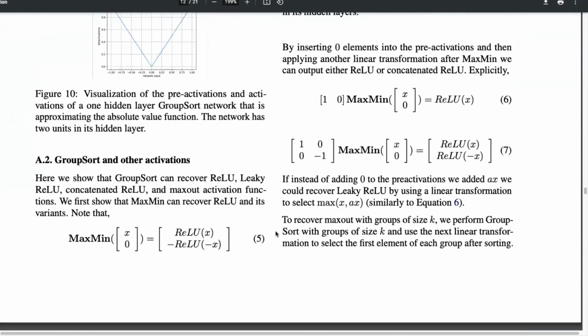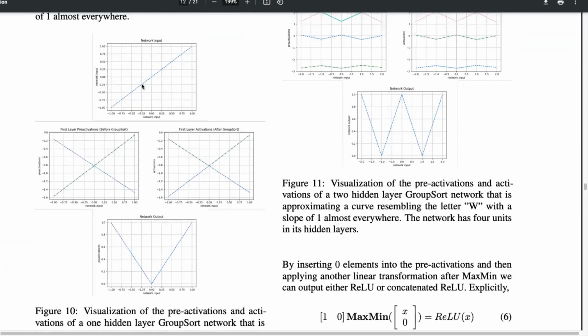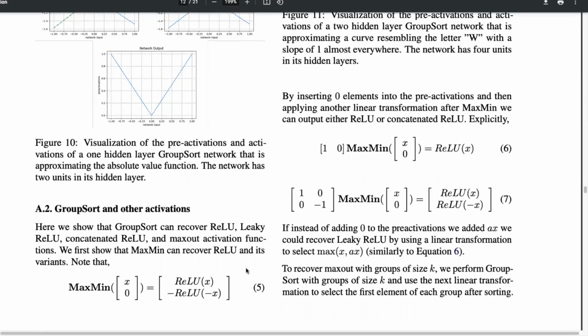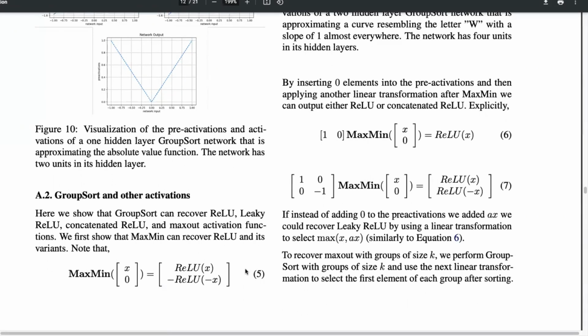But if you start out with x, now you go to a space where you have 2x. You've doubled the dimensionality. So in the upper one, you're dealing with one half space of x, and in the other one you're dealing with the other half space of x. Maybe dimensionality is the wrong way of saying it, but you've gone from a scalar to a 2 vector in this particular case.